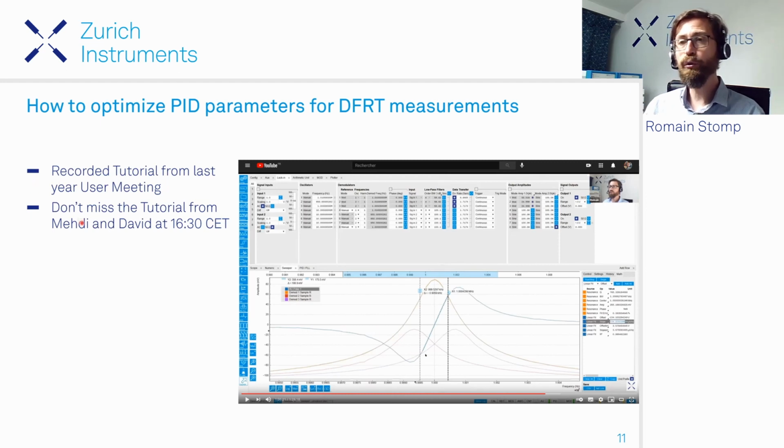And also, I don't want to spoil the very nice tutorial from Mary and David this afternoon, which is going to show DFRT not only on the vertical deflection, but on the lateral deflection simultaneously, recording all that with a Bruker microscope. So please join them this afternoon.